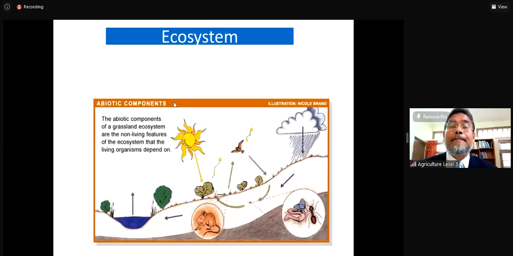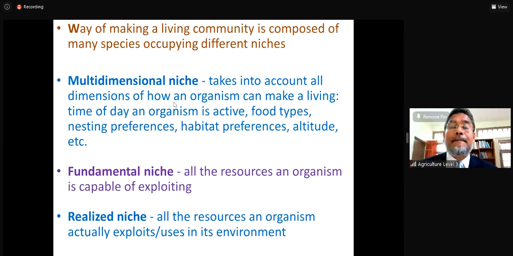Okay, sir. Then can we differentiate between multidimensional niche and realized niche? You said they are already... Sometimes you will find these as synonyms. That's why I said that you might not confuse this. Two things, fundamental niche and realized niche, these are the two niches you need to know. But sometimes you will find this multidimensional niche, meaning the realized niche, there. Sometimes they say it like this in the literature.